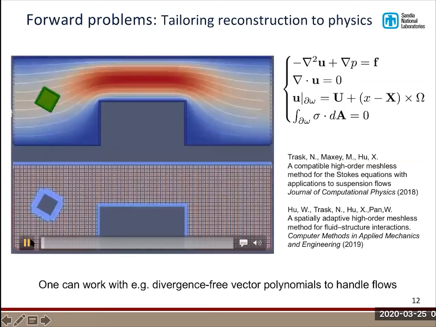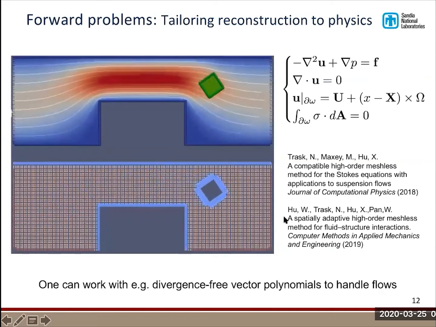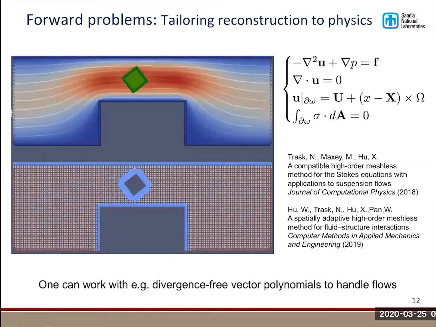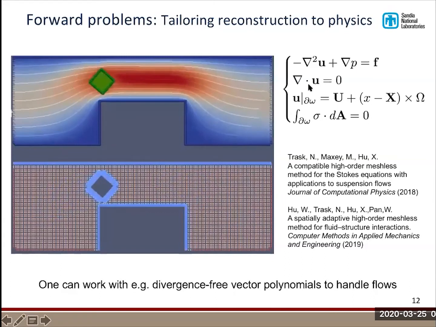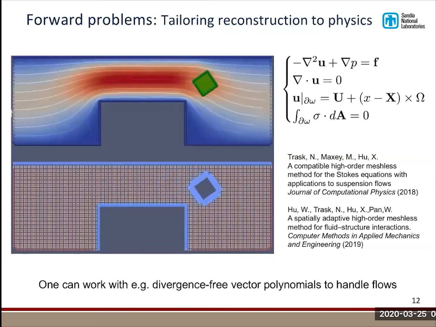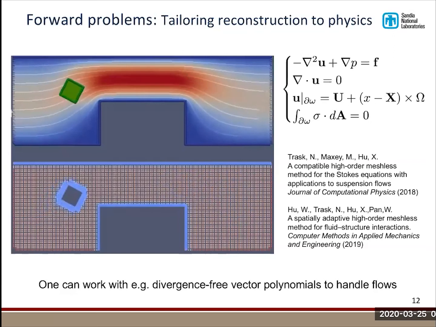The first thing you can do is use this to generate finite difference type schemes. But the interesting thing about this, beyond being able to work with scattered data, is that you can tune your reconstruction space in order to engineer physics and mathematical structure into the problem. In this example, we're solving the Stokes equations, and we're working with the velocity field. We need to approximate the Laplacian of u and the divergence of u. But we're going to work with the space of divergence-free vector polynomials, which is difficult to do in a traditional mesh-based context, but in the GMLS framework, it works really well.